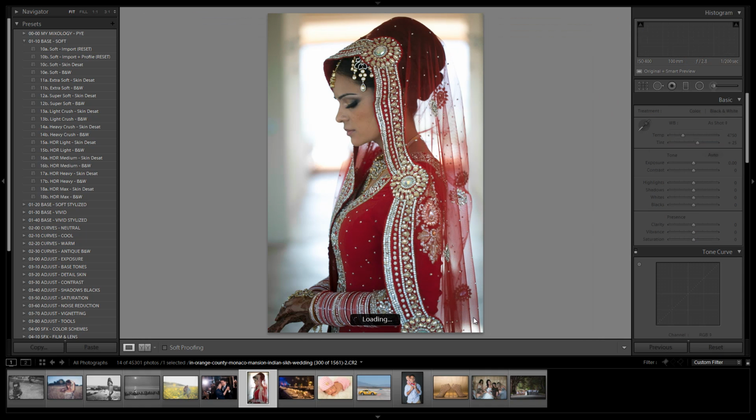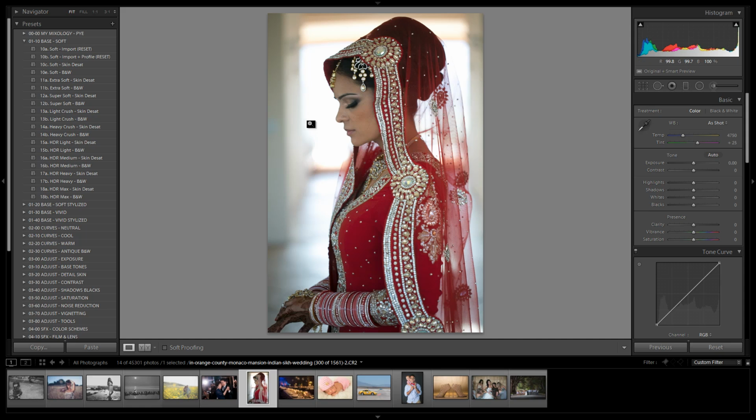Again, we have another image, and I'm going to demonstrate now some of the brushes. Okay, so let's select either extra soft or, yeah, I think I want to do extra soft. I think soft is going to be, soft works too, but it has a little bit too much contrast in it for me.